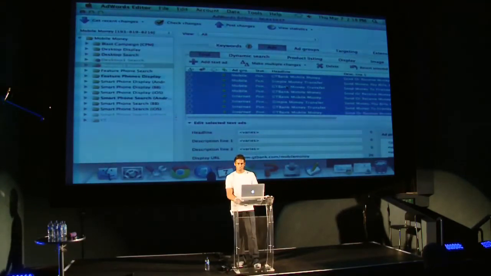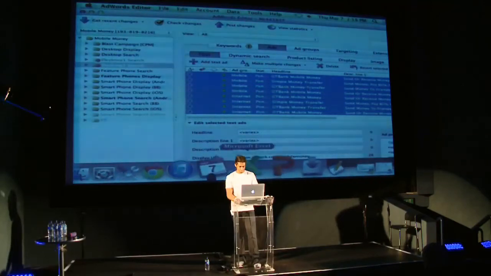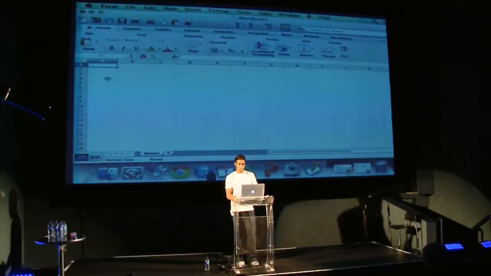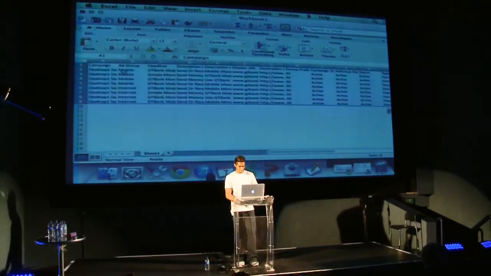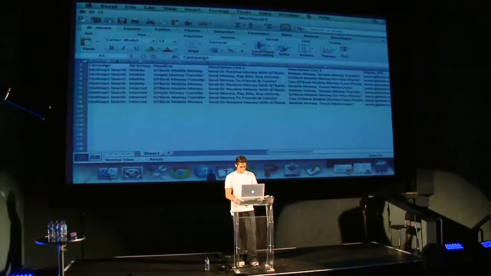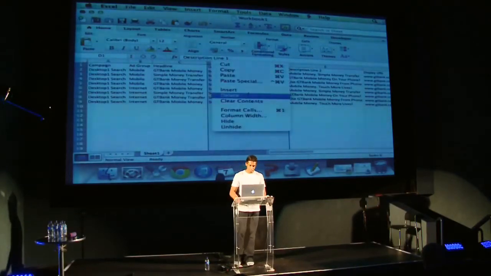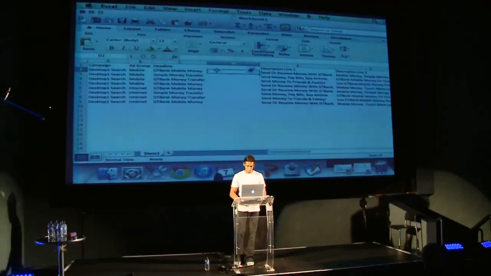the ads that you specifically want to look at, go to Excel or Google Spreadsheets if you don't have Excel, paste the data, and with Excel, if you're familiar with certain formulas, I'll just type in one here. It's called the length formula. It's equals LEN, and then open bracket and the text that you want to look at.